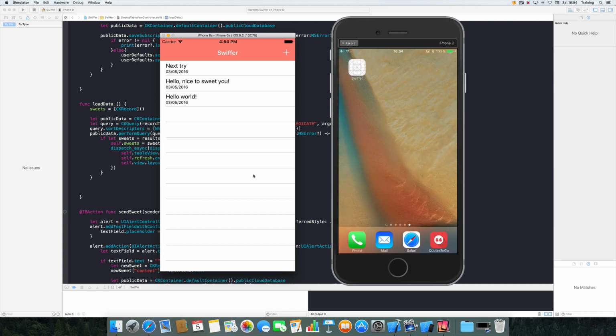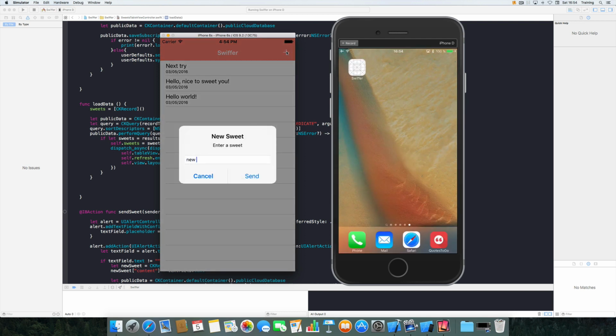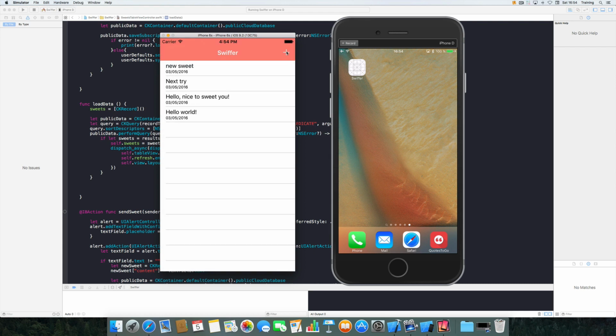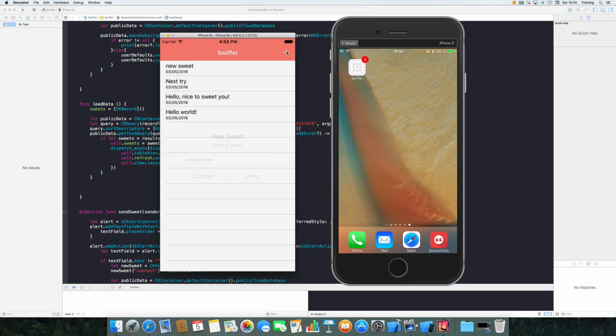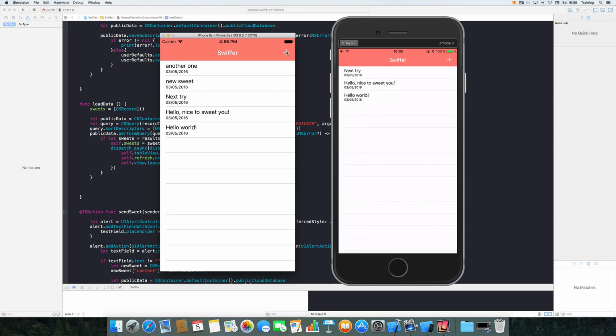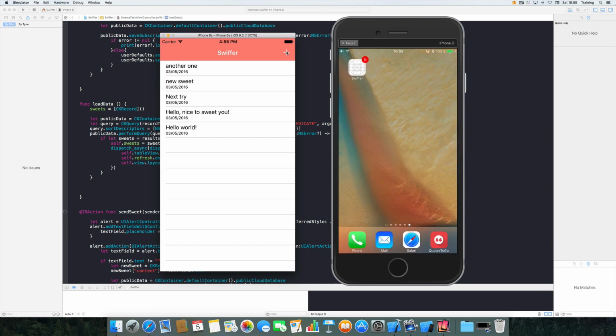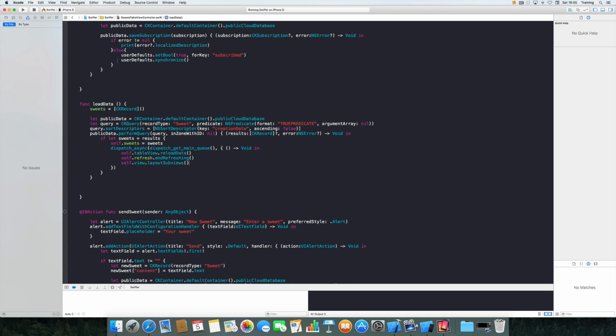So let me go back here. Let's send a new suite. New suite, and there we go. We should receive a push notification. And as you can see, we get 3 push notifications here at the moment because we did not reset our badge counter, or we have even 4. And let me do another one and send that, and then we get even to 5 or 6 or whatever. So now we need to update that again, and this all needs to be a little better because the badge also does not disappear. So what do we do?